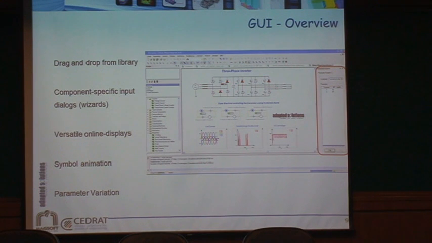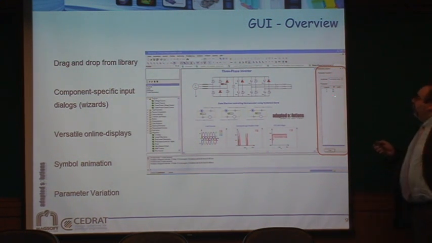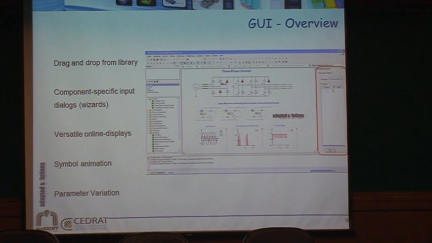So that's the symbol animation, and then we need to be able to do parameter variation. And the parameter variation I have right here. So I can actually select a parameter. So this one is, not really sure which one was this. It's one of those parameters. And then I give a variation, I can solve for this variation. So I can get full type of computation here.